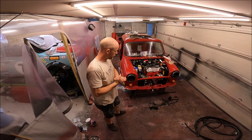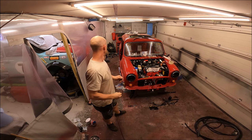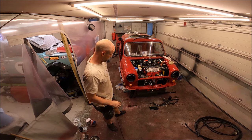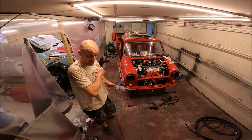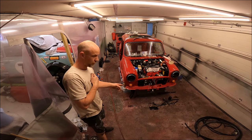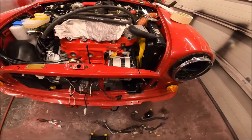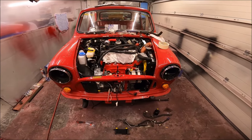Quick update on what I've been up to. I haven't been recording a lot - I've just been cleaning bits up, putting stuff in, trying to sort the oil cooler out. I'll give you a walk around. The biggest problem I'm having is with the oil cooler, which I'll show you in a bit. I've got most of the engine bits and pipework together.